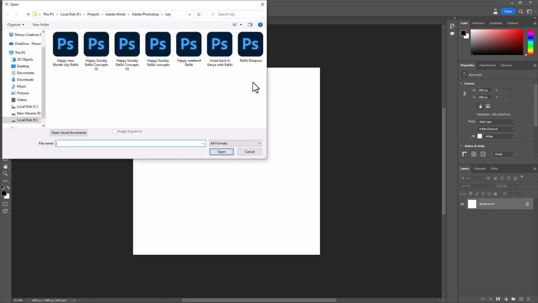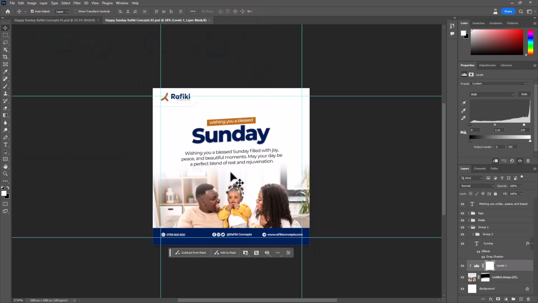I'll open one of the other flyers that I've done for Afiki, like this one. This is one of the designs that I've done for them. Because it's a brand and we have to be consistent, it's good to stay using the same fonts and the same elements every time.